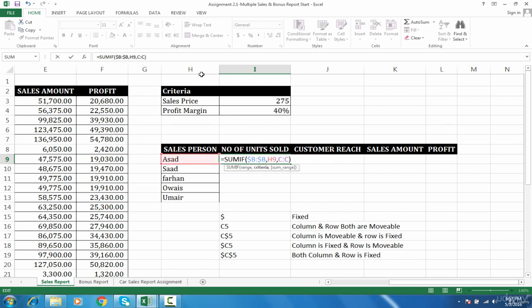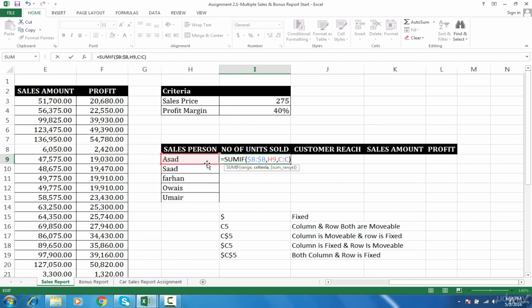That means the column should not change. The column should not change its position, because we are in row 9. The row is not changing, but the column changes. So we have to fix this on columns.